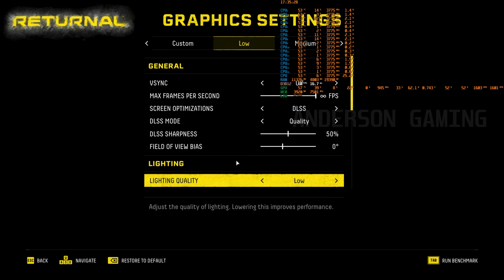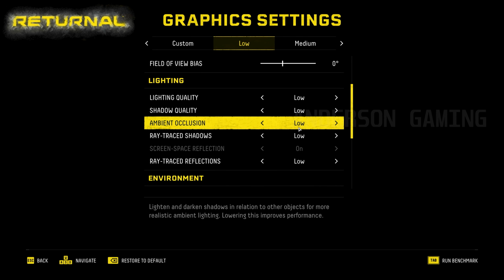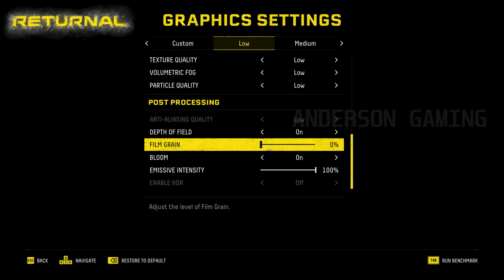Okay, so as always, DLSS is turned on, quality mode turned on, low ray trace shadows, low ray trace reflections, and the low preset turned on.